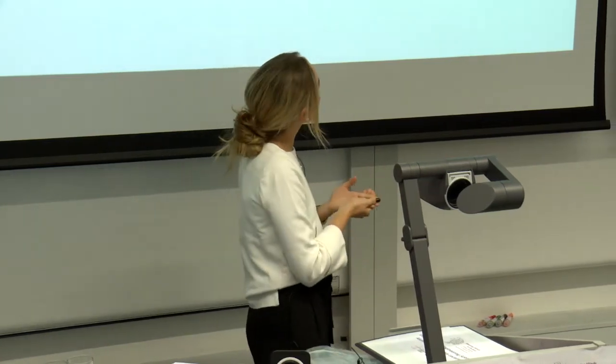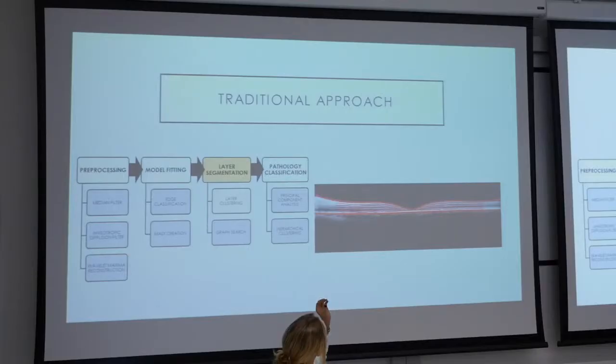So if you think of a retinal layer in an eye, it makes sense that it's continuous, right? One part of the layer is not going to be here and the other one there. So what if I could model the layer as having a sort of homogeneous colour and saying that all pixels were adjacent? What if I modelled it as a superpixel? So each layer per column was a superpixel, and that's what I did. I basically readapted the algorithm called simple linear iterative clustering, but that's not important. It's used mainly in computer vision, and I applied it to this problem column by column. And then, as you can see, there were a few errors that were simply refined using a graph search.